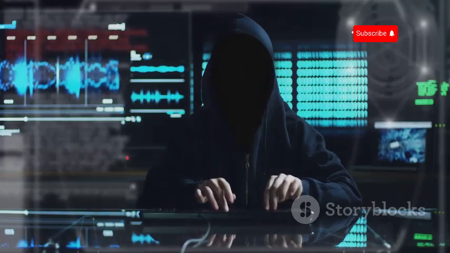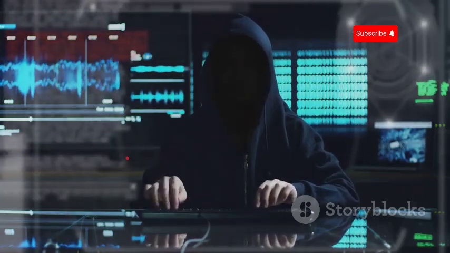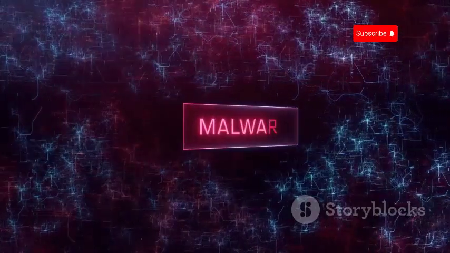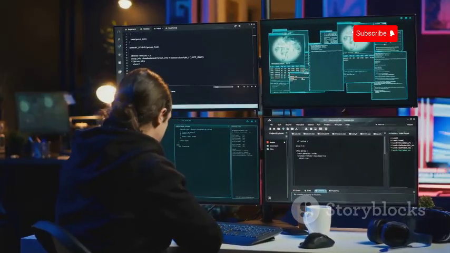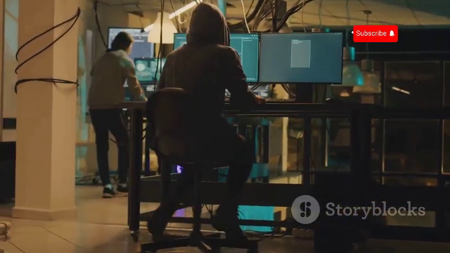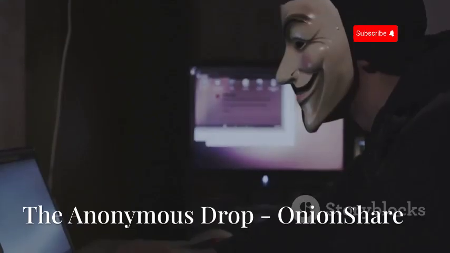10th is Qubes OS, the king of compartmentalization. Every task runs in its own isolated virtual machine, or cube. If one cube is compromised, the rest stay safe. You can run Whonix inside cubes for layered anonymity. It's like having multiple air-gapped computers in one. Qubes OS is the ultimate in digital isolation.